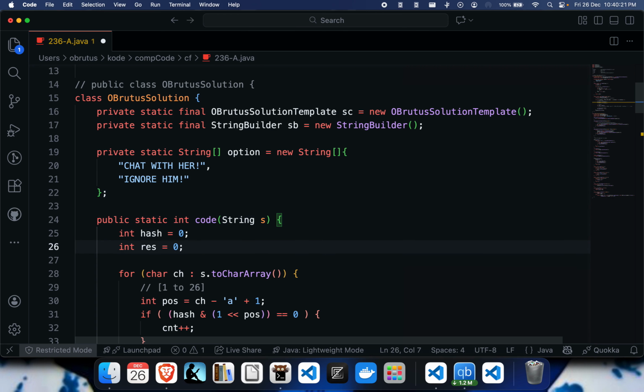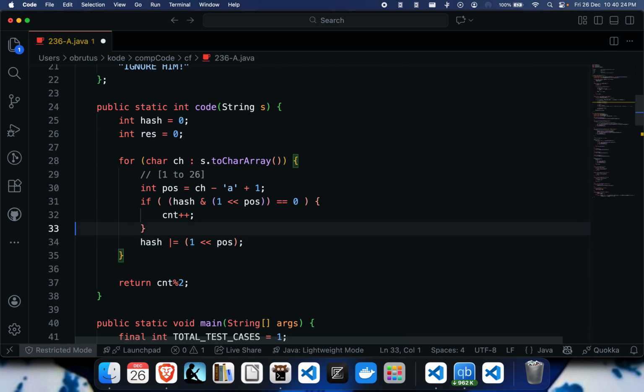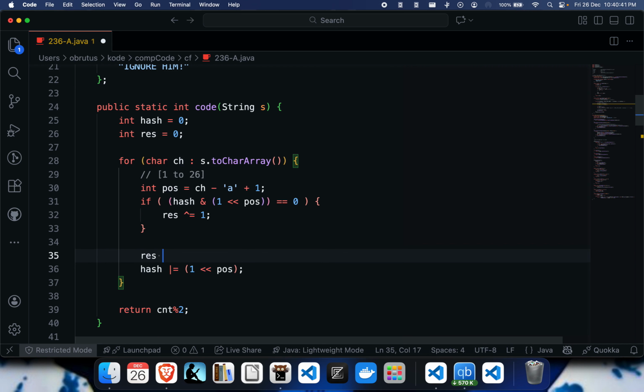Once I have those, what I wanted to do is just flip this bit, flip result by 1, and I can get 1 with a trick like this, XORing with, sorry, XORing with this item.